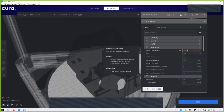Not everybody can print at 350 degrees, because most printers cannot; they have mechanical constraints. So in case you make a big mistake, Cura will warn you. If you print at 1000, it's weird. Sometimes they show the value in red. That means this is going to fail for sure. Yellow is probably fail.